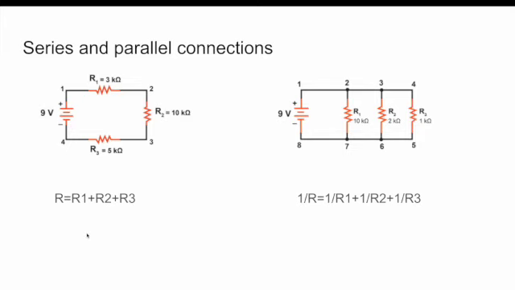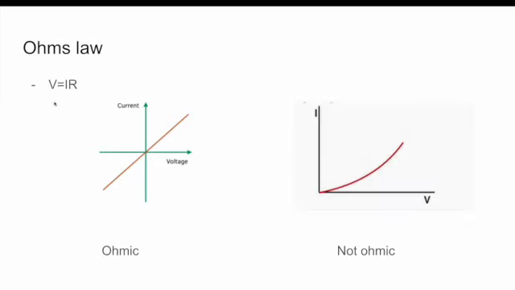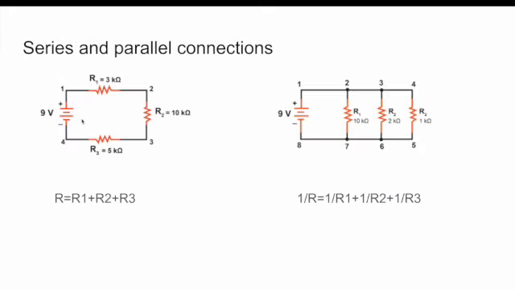So in this sort of sequence, the total resistance is the sum of these three resistors. So the resistance here is 3 kilo ohms plus 10 kilo ohms plus 5 kilo ohms, which is 18 kilo ohms. If we wanted to calculate the current flowing through, we just use V equals IR. So we have V is 9 and we have 18 kilo ohms. So 9 divided by 18 kilo ohms is the same as 9 divided by 18,000 ohms, and that would be our current. So it's a very small current running through this circuit.